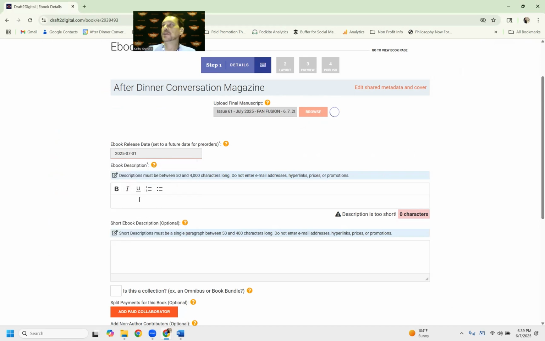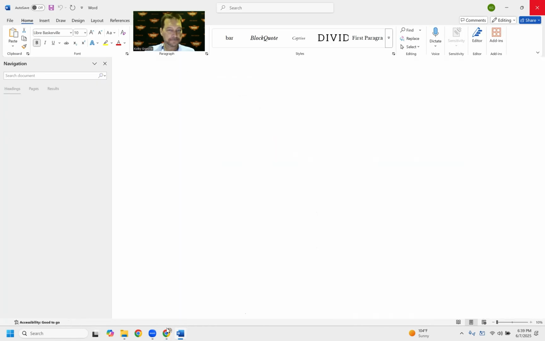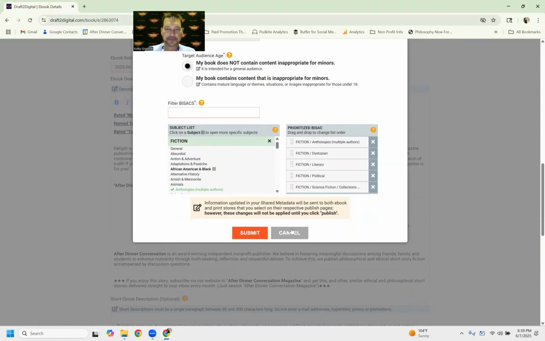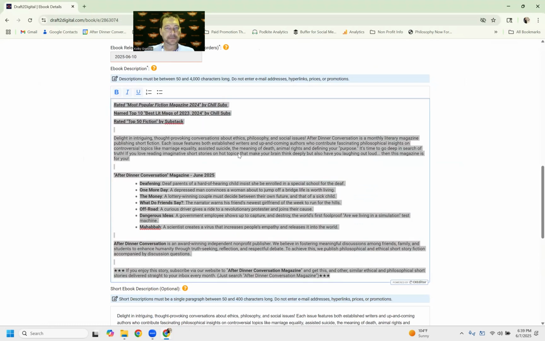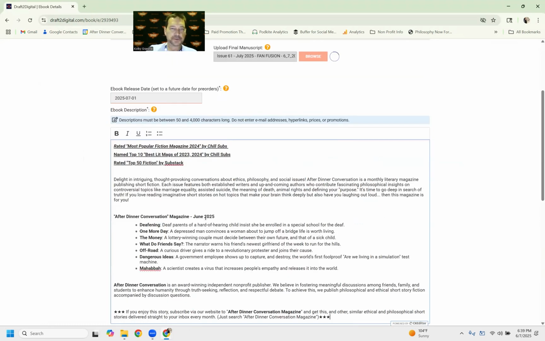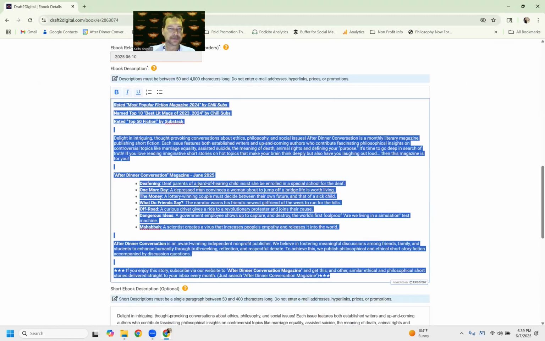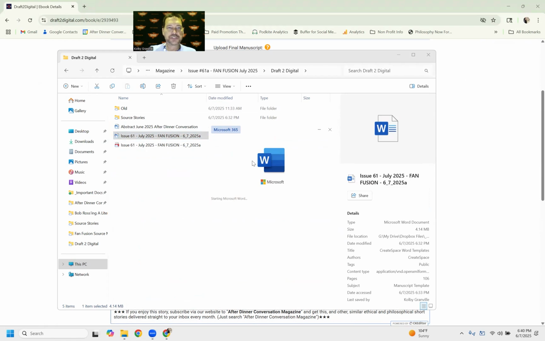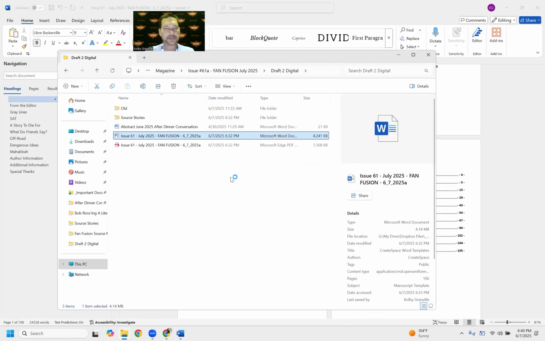And now it wants the description. This is sort of the book description that people will see. Let me close that out. I don't need that anymore. The book description that people will see. Oh, let me use this one. I'll just copy and paste from my old one. Here we go. So I've typed this all up before. And let me give it all in my description, right? Of course, now it's not June anymore, it's July. And these are not correct, right? I got to go through and fix these to have the right ones. Let me just, again, I'll cheat and do 3 of them, but I won't do the other ones. So it's Gray Lines, SAT, and A Story to Die For.